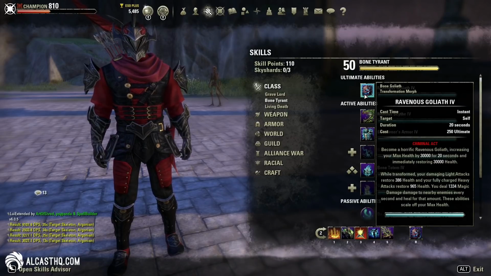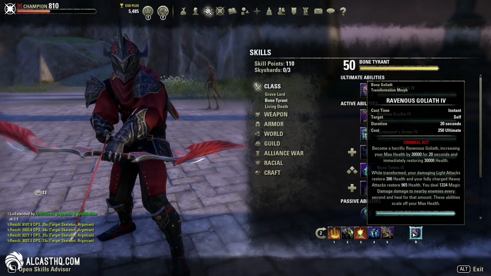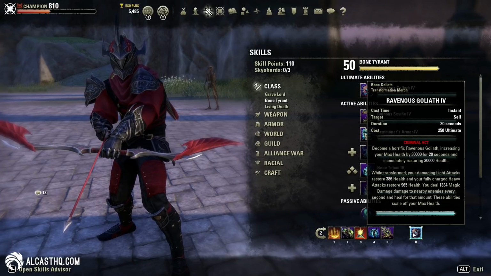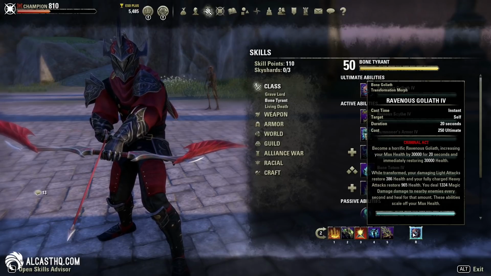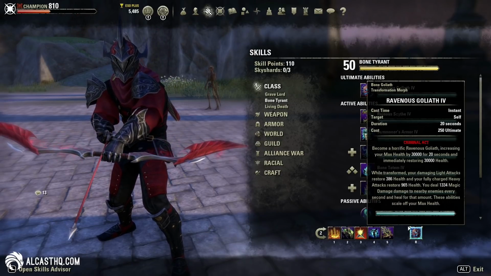The only ability that we really use is Ravenous Goliath as a backup ultimate. When we transform into this, we have like 60k health, and you're not going to die. There will also be an aura around you that absorbs health from the enemies and gives it to you, so it also functions as a healing. It deals damage, gives you 60k health, and it also heals you. It's really strong. But most of the times, if you want to push damage, you should use the Colossus. This one is just as a fail-safe backup ulti.